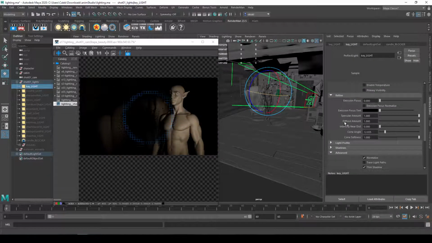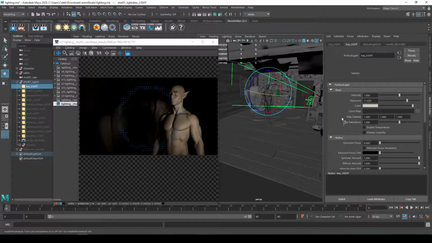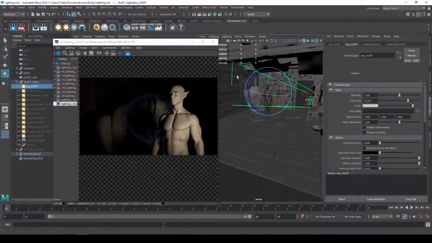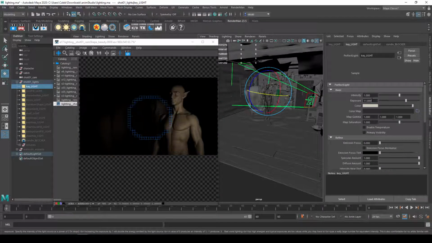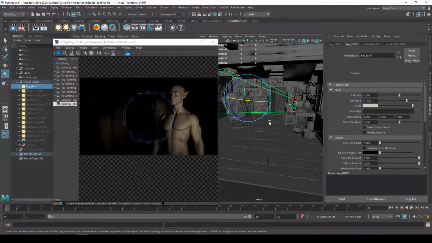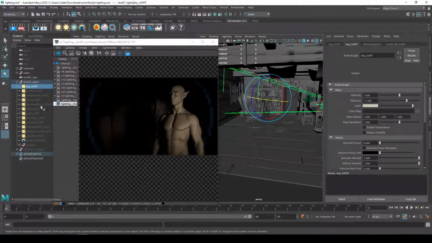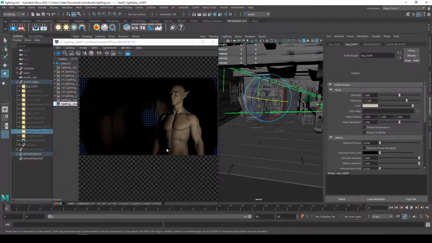Okay, so that was my main key light. In terms of intensity, again, using exposure as my main setting. I'm trying to keep things from blowing out too much. So I just dropped it maybe a little bit lower than this. And I'm just gonna keep adding light as I go along. But what you do want to do is always, in my opinion, start from the key light and get that working first on your character. And you might even want to go ahead and start working on the environment. So I think I have a background light.